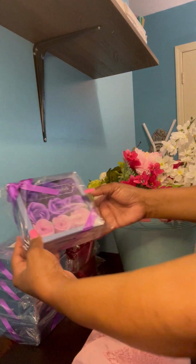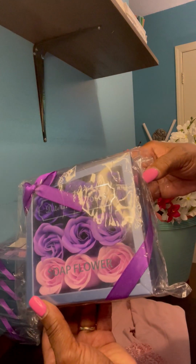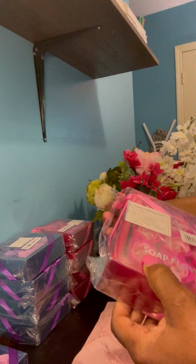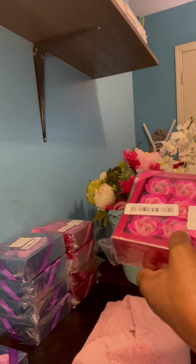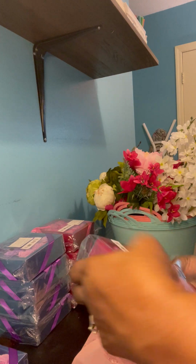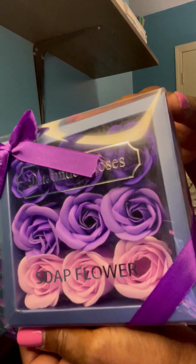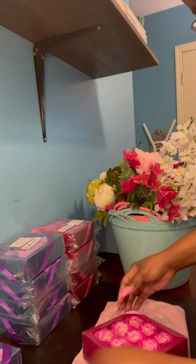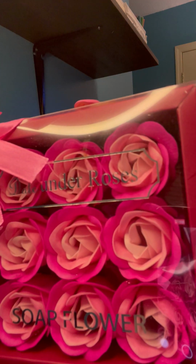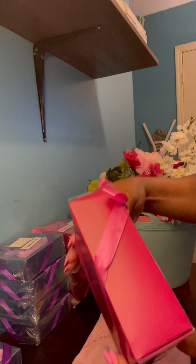So what I have here, I have these rose-shaped soaps. And I love the variety of colors. And I have this. It's a different style. As you can see, this first box, they just go from dark down to light roses. And this one, each rose has a different color petal. Okay. It's also in the beautiful gift box.